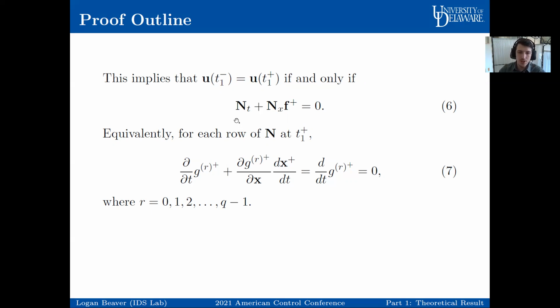And sort of the last step here is to just look at each row of this equation, right? So the first row is going to be g itself. So that's r equals 0 here. We have partial g partial t plus partial g partial x dx dt. And this is for every single row, right? The g itself, first derivative, second derivative, third derivative, all with respect to time. And this is actually exactly equal to the full derivative of g, right? Which, because we have this non-zero interval of time, must also be equal to 0. So, just by our premise of the derivatives of g existing, we know that the control input must be continuous at this junction between the unconstrained and constrained arcs.